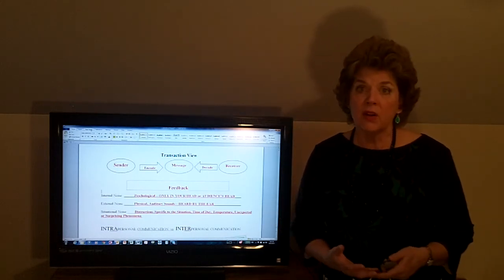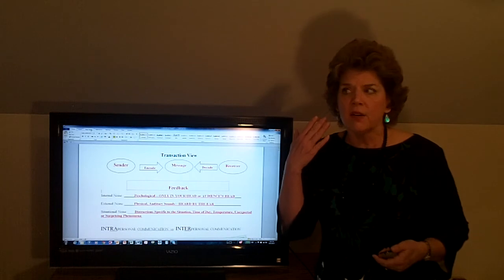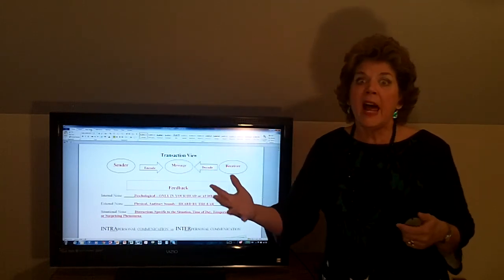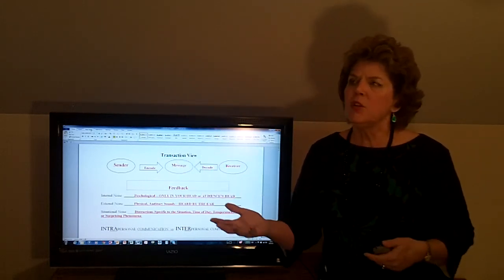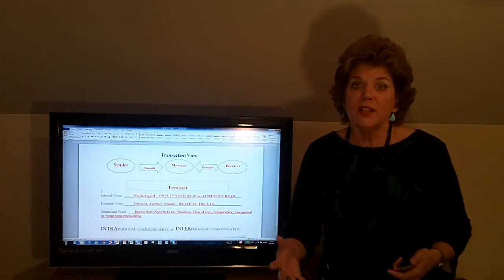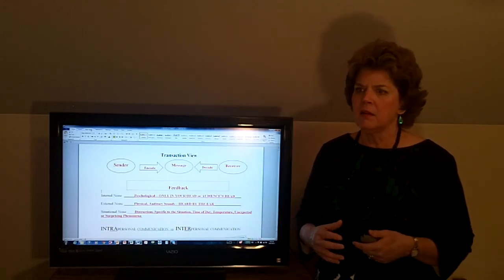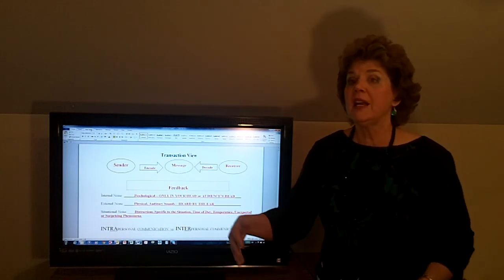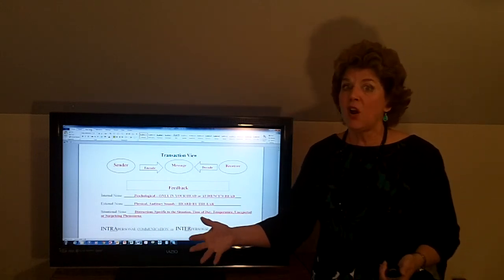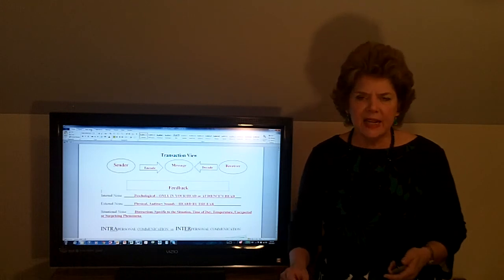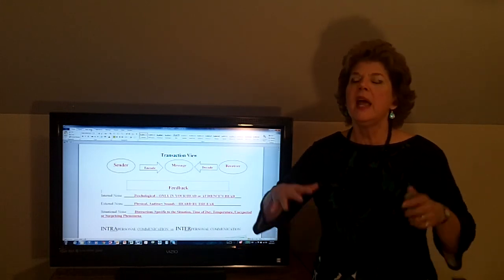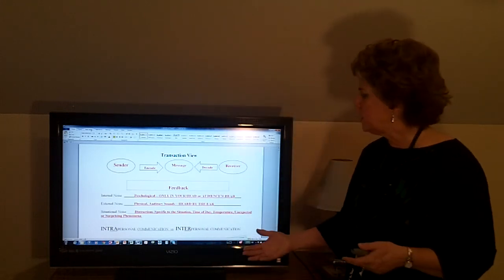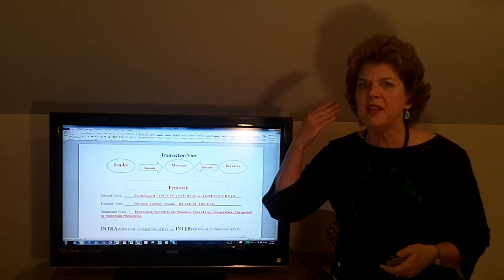Secondly, there's external noise. That's auditory noise. Things your ear can hear. Might be a whistle or a siren. There might be something in your room, like a radiator or something that's clanging and banging. Might be somebody talking, and while the speaker's talking, someone in the audience is talking. Those are all examples of external noise. External noise is actually auditory, and it's heard by the ear.